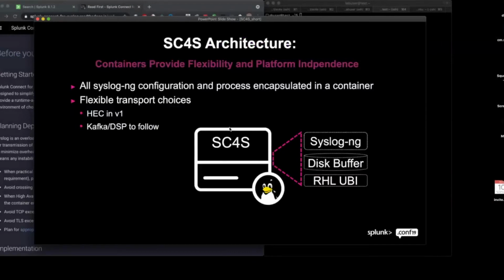The architecture itself is a container architecture, and the reason we did that is Syslog NG, being a really, really good Syslog server, is open source, and it is often difficult to get the latest and greatest on any given distribution. That's gotten better over the years.